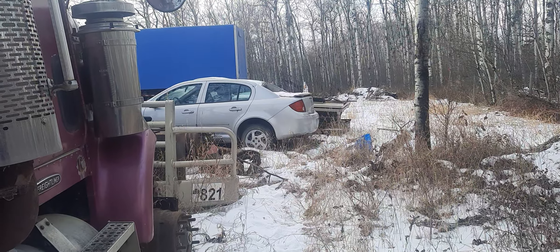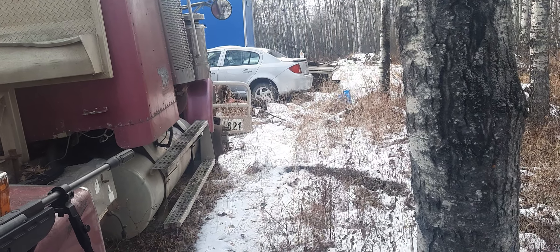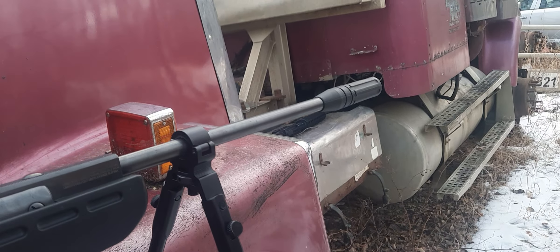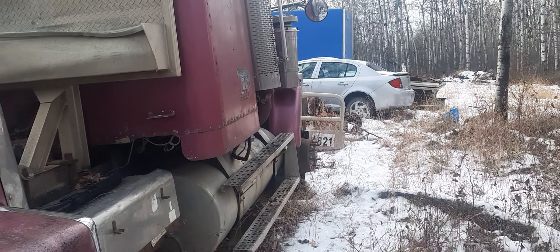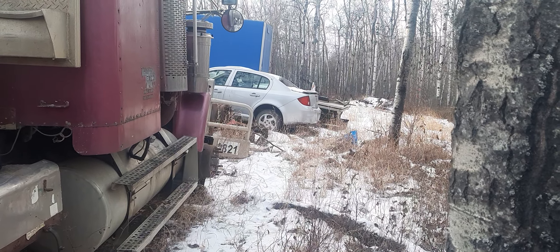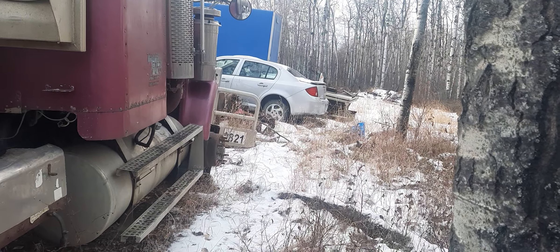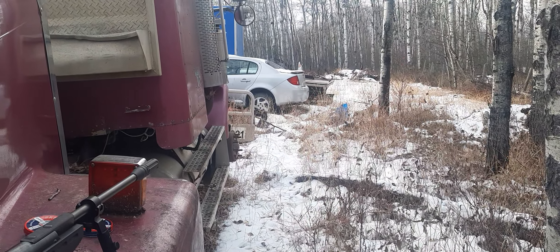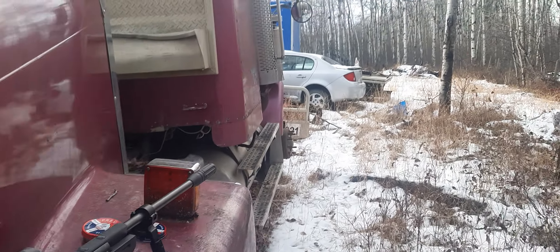I just set up two bottles right there as you guys can see in the back of the car. Let's see how she does. All right, let's try another shot, let's go again. Now it's ready. Let's try again. Now are you ready? All right, let's try again — there's a gunshot hole already, now shoot it, let's see what you got.